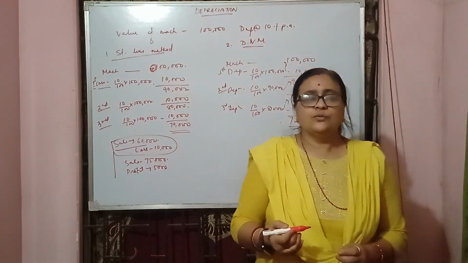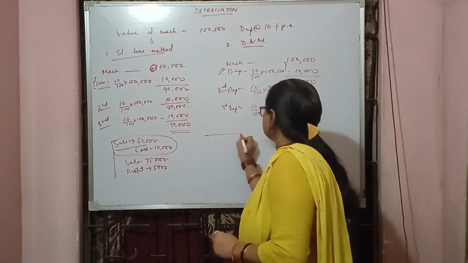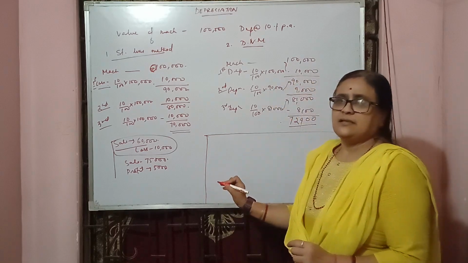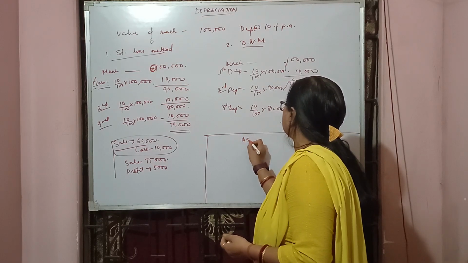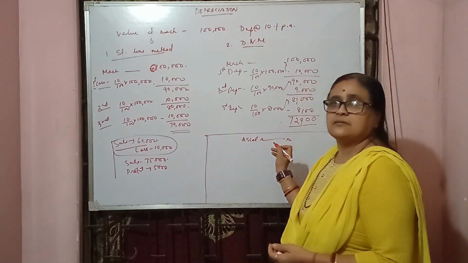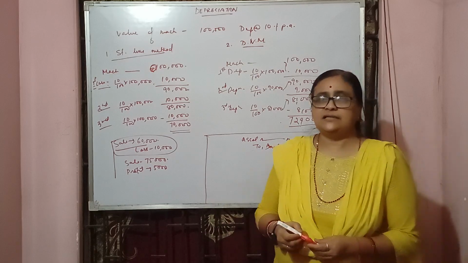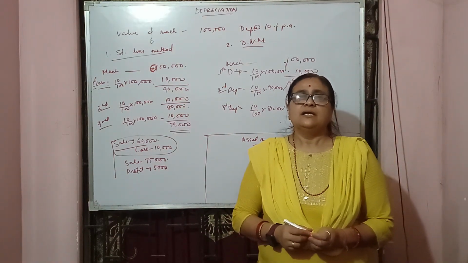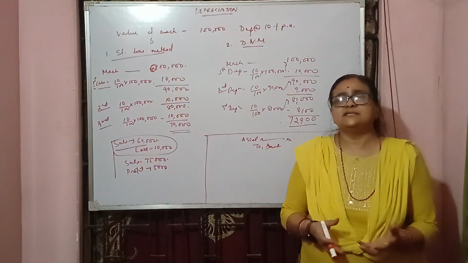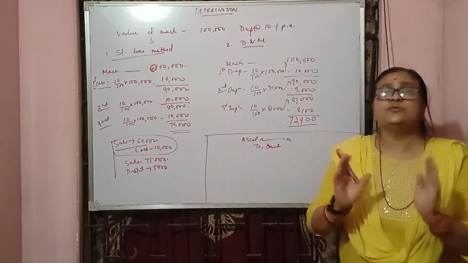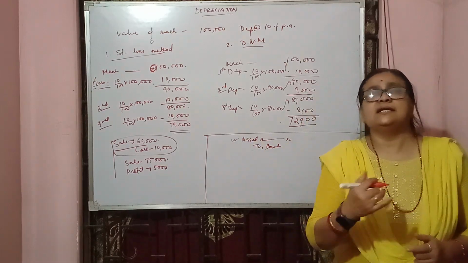Now we will do our journal. We should know what journals are needed here. So basically I will just discuss the journal here. First, when we buy any kind of asset, the entry will be asset account debited to bank account. And in that, you have to include all the charges like installation charge, carriage charge, everything should be shown, and the value of the asset will come inclusive of everything.